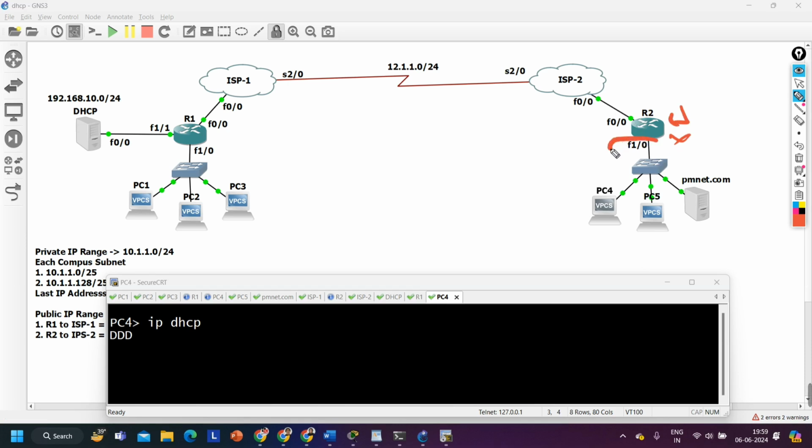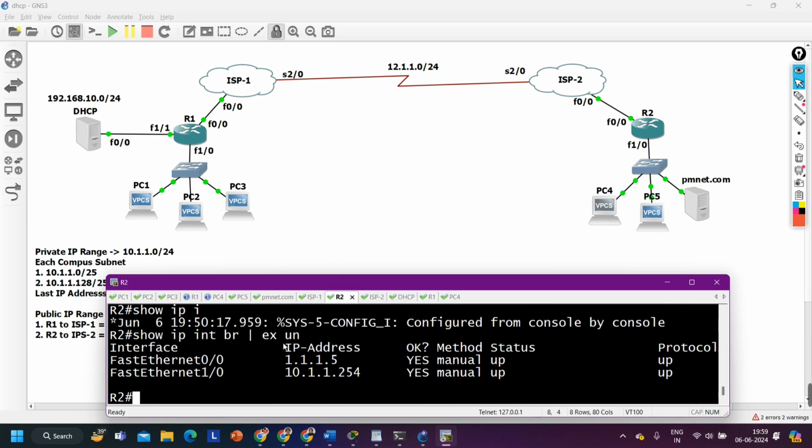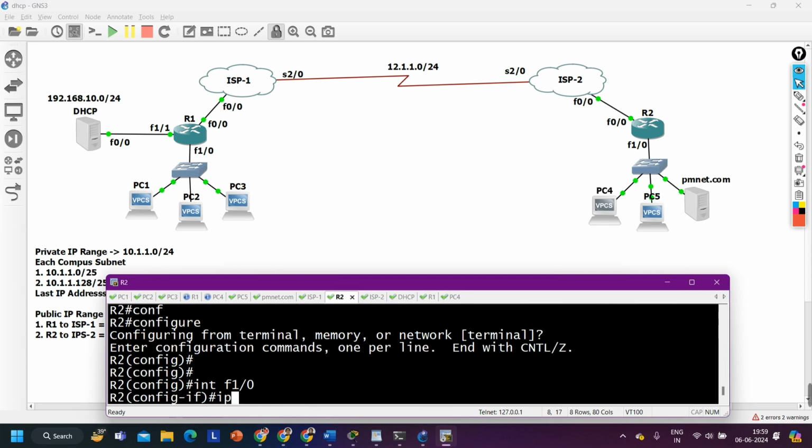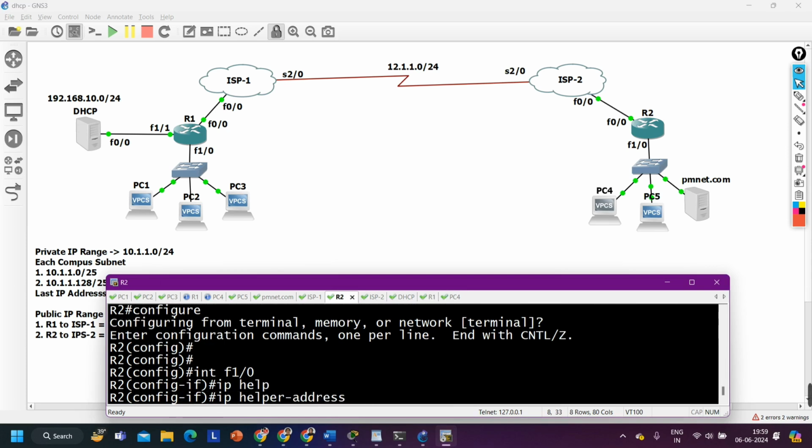So first of all, you need to enable the IP helper address on this interface. So let me take you to R2, and let me configure the IP helper address. Interface F1/0, ip helper-address. What is the IP address of the DHCP server?